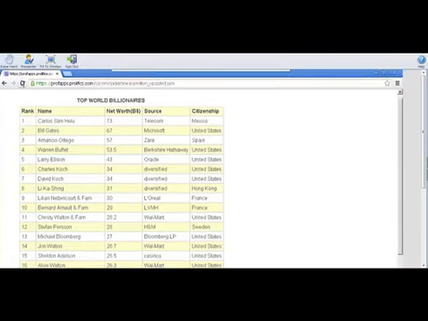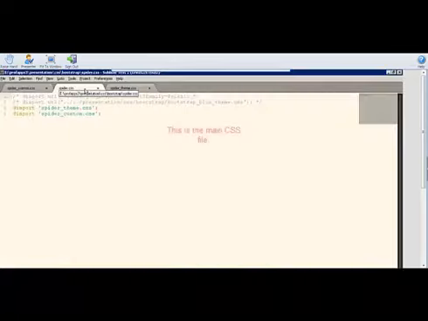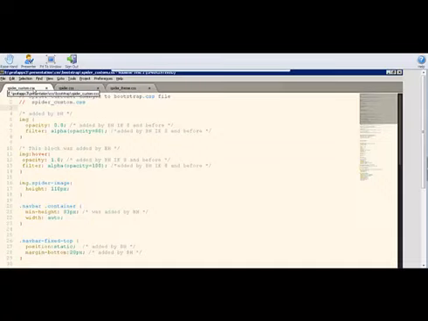So what I'm going to do is open up the CSS file in an editor. The particular file I was using was called spider.css. Spider.css is actually importing a couple other CSS files. The one that we'll be looking at is spider_custom.css. This is where I've made my custom changes to set up the yellow striping.